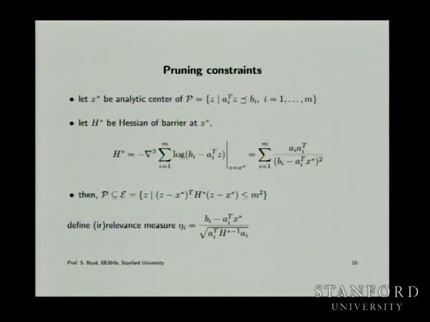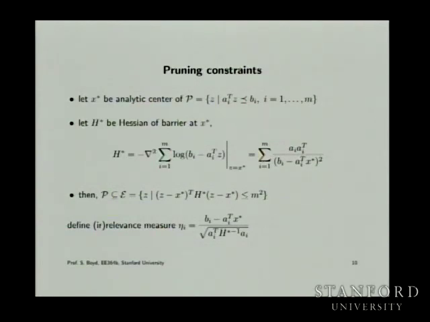So if you have the analytic center of a polyhedron, again, that's slang, then if you calculate the Hessian at the analytic center, it simply looks like this. It's nothing but this thing here. Oh, the gradient, of course, at the analytic center is 0. Obviously, that's the definition of it. Then it turns out the following is true. That defines an ellipsoid.